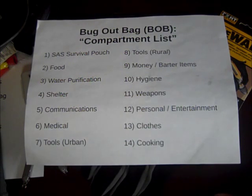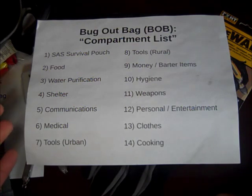So yeah, that's my tools compartment. I'd like to hear a lot of different ideas. This one's kind of the cool one for my particular bug out bag, since it's geared mainly for rescue, for emergency in an urban environment.